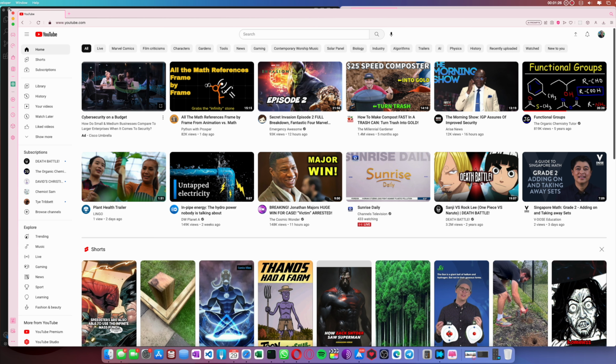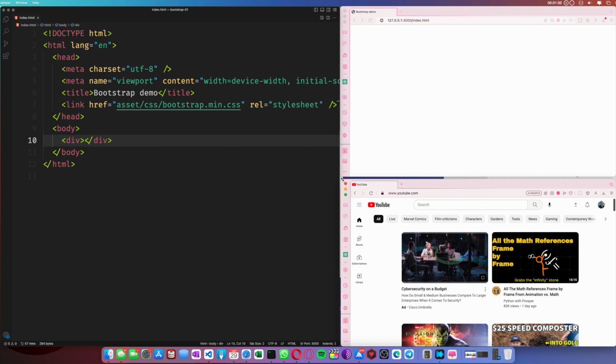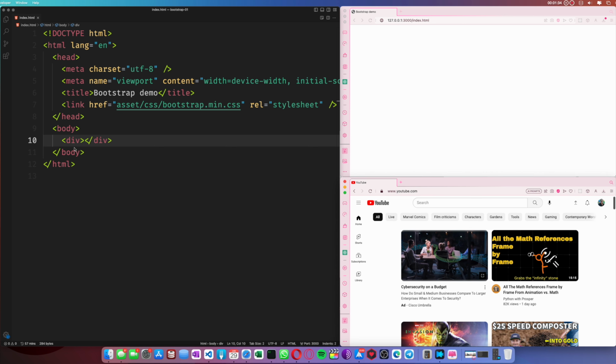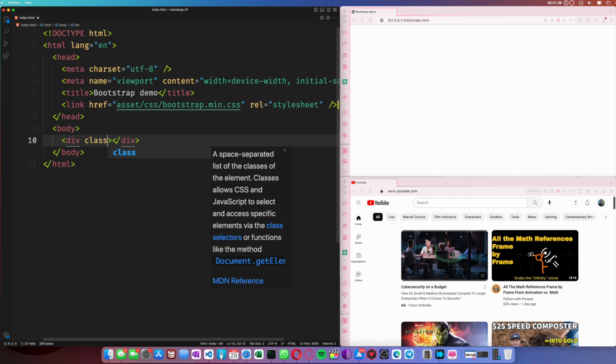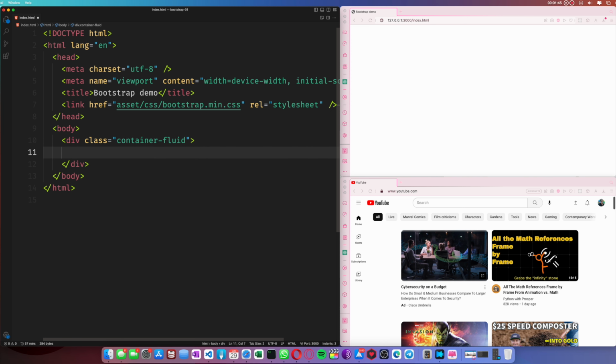That gives us the idea that we're going to be dealing with a fluid container. We talked about fluid container in our previous video. So we can then put here in the entry point of our application what we call container-fluid. So we're pretty settled with that. That means all our content is going to be wrapped inside this little section.